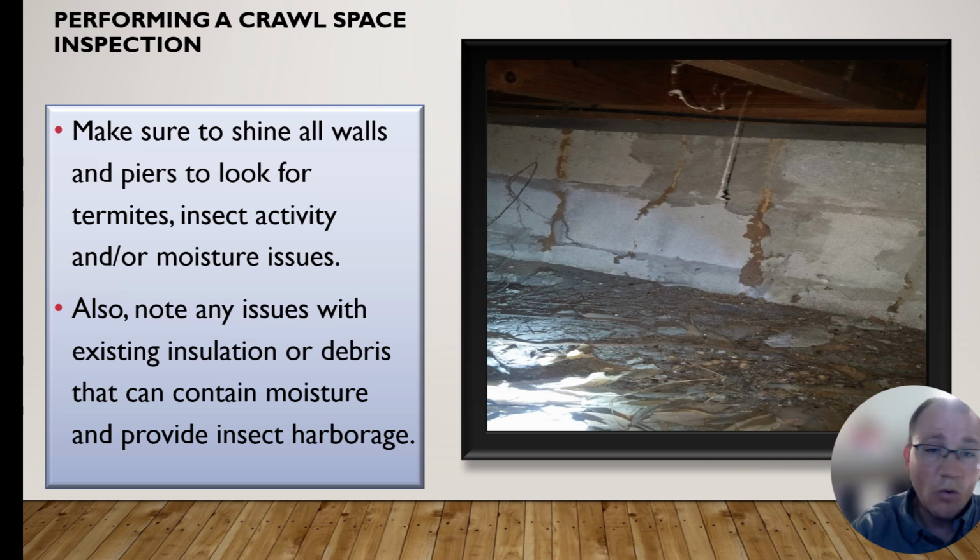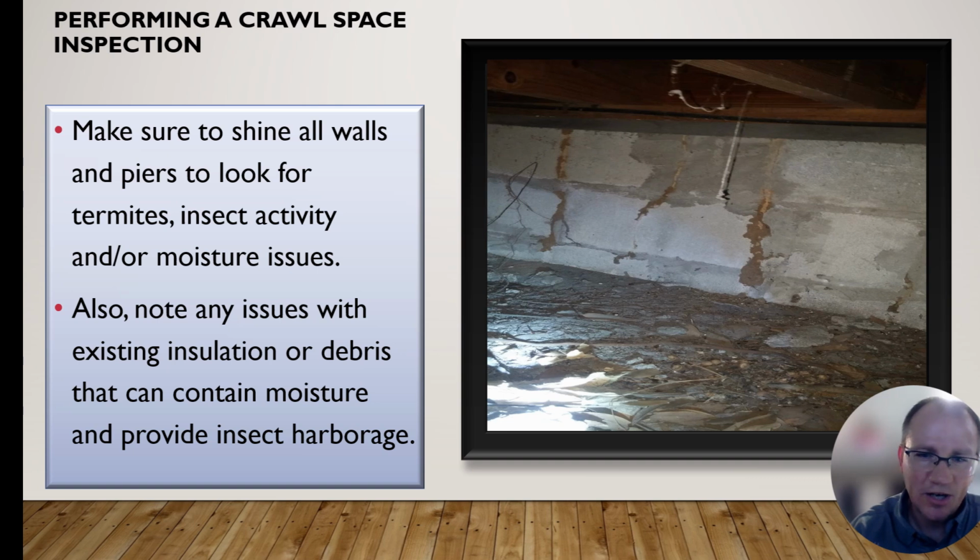Piers is the same way. I mean, the block piers that the crawl space sits on, you're going to find activity around those too, especially when it comes to termites. So you need to make sure you shine all these areas. Once again, you're going to need to be looking for things like the tubes. You're going to need to be looking for moisture. Obviously, as you go, you're going to see more and more things.